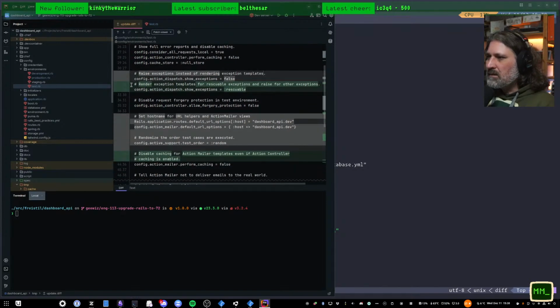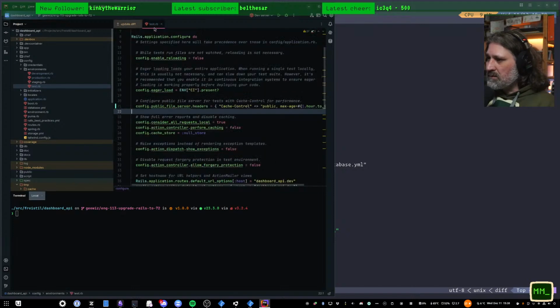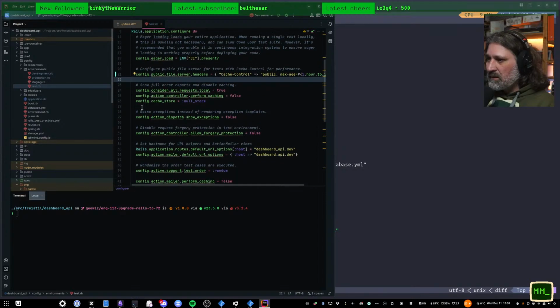Then we'll replace the exception templates. And it sets show exceptions from rescuable to false. Interesting. I trust the Rails team to do the right thing there. Where is that?